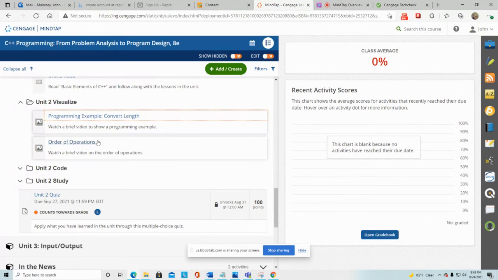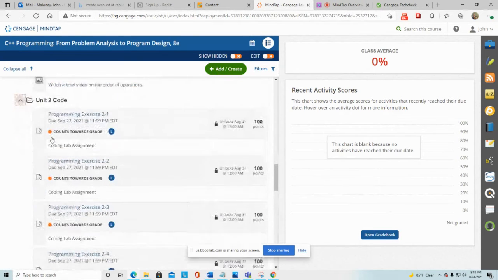The times has the highest order of operation. So whatever number was before that one, if it was number 3 times number 4, that would be done first. Then it would go back to the left, and then it's number 1 plus number 2, so that would then be done. Okay? So you have to watch this to understand it, but when we get to chapter 2, I'll be talking about it, and I'll be demonstrating it in code, in programs, how it works.